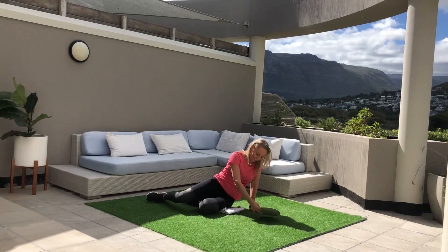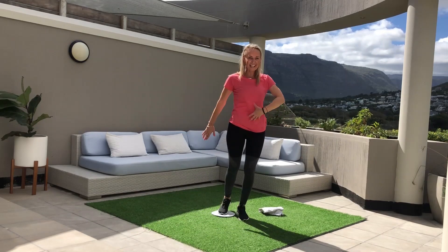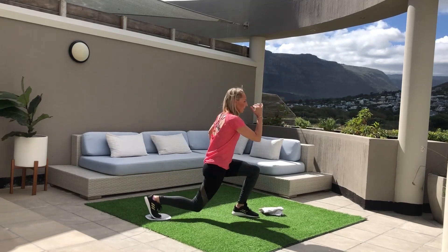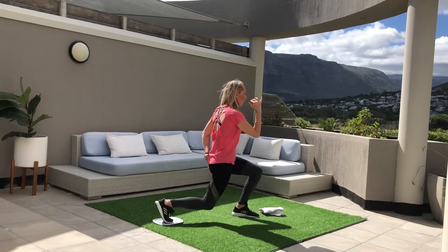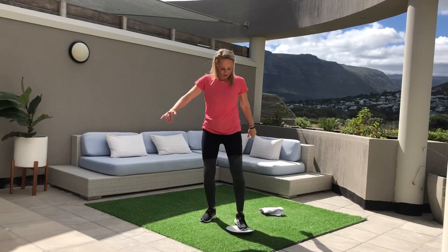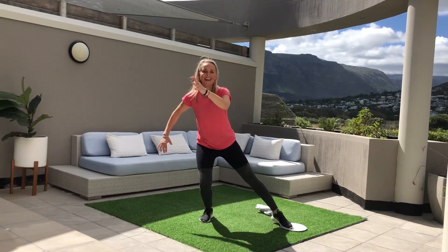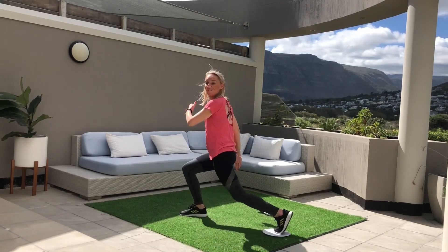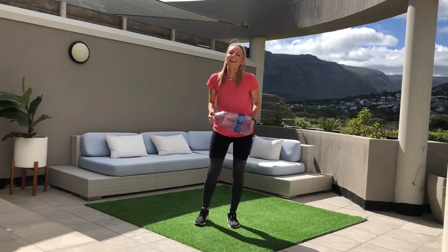Last exercise in this section is a standing position: activate the tummy muscle and rotate — you're skating, nice strong core, activate the tummy muscles. From here, drop back, slide in, bend the back leg, ear over shoulder over hip, strong core. Scoot over to the other side and around we go. You can take it the other way too — nice and tall, then bend, slide, activate, ear over shoulder over hip. And that is your next section.